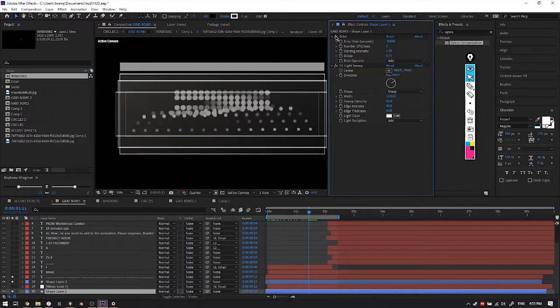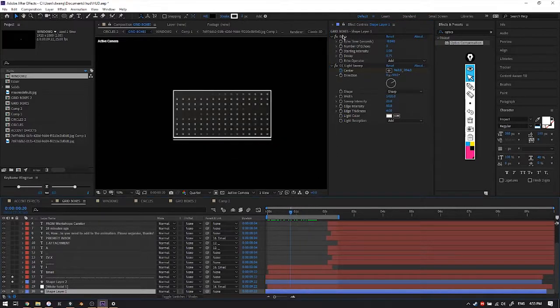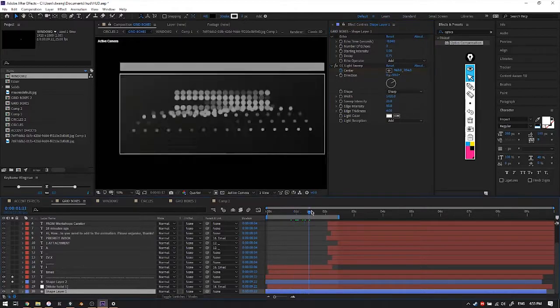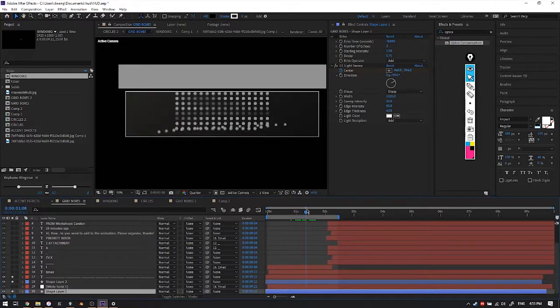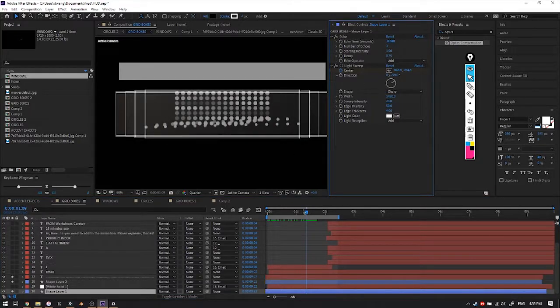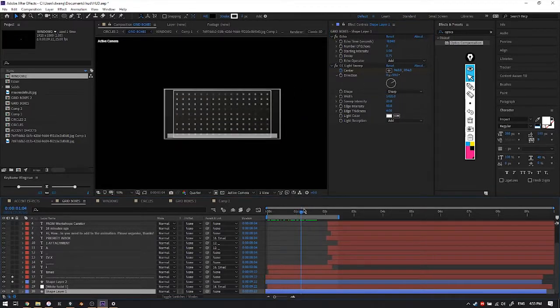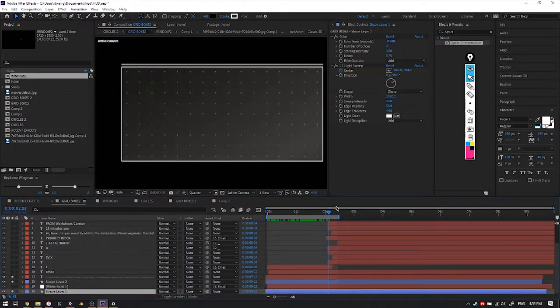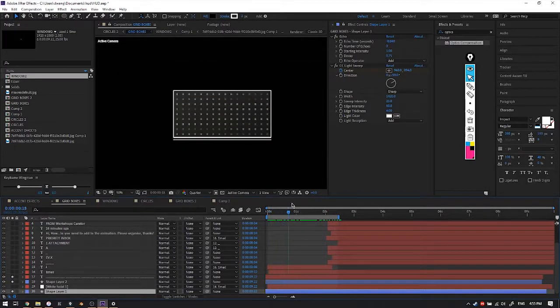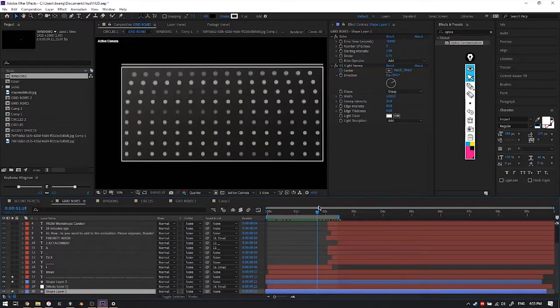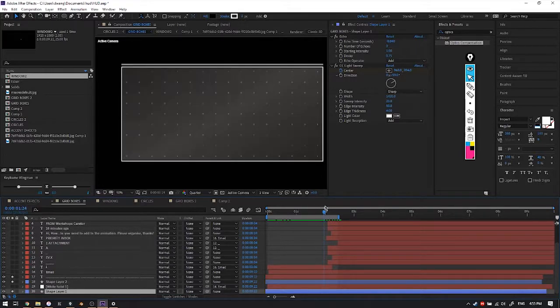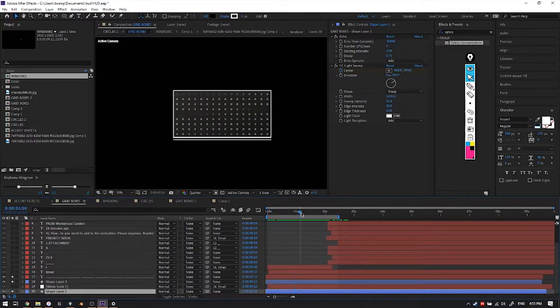So here we have an echo which is giving it that look as if there are many copies, because usually it would just expand like this, but when you add an echo, it adds this nice sort of retro-like look to it. There's also a light sweep which is happening after everything is done. There's just a light sweep that passes by, just sort of indicating all the stuff is done.